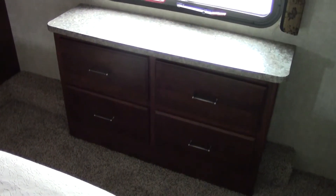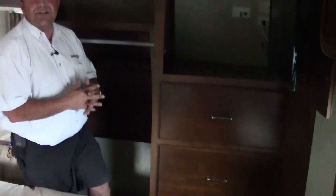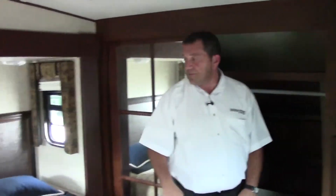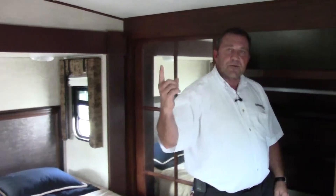First thing you notice, you actually have a dresser in the bedroom with four shelves, and above that they have some more shelving. A nice TV that's sealed in its own little compartment so if you don't need it as a focus, you can actually close it up. These three shelves are actually made for storage, but behind this there is a washer and dryer connection if you want to put one in. A nice wardrobe closet with sliding glass doors with mirrors on it, and it does come with a nice queen-size bed. Underneath the bed, you also have storage. This is a 50-amp service with two ACs. Dynaspan floor throughout means a 25-year warranty with no seams - just one solid piece from one end of the coach to the next.